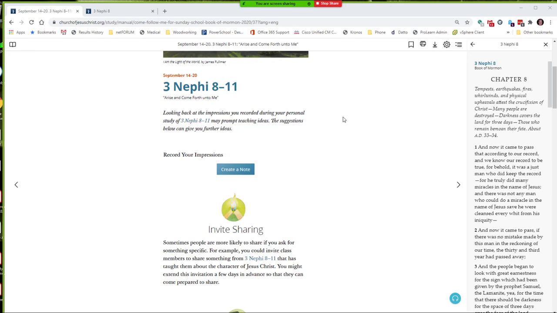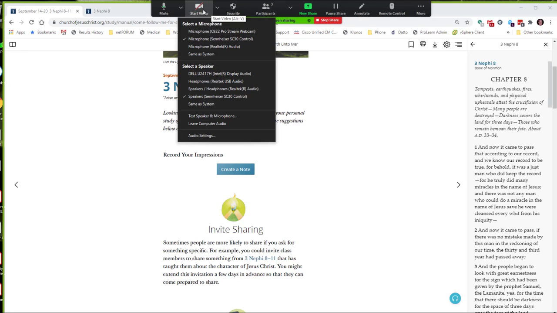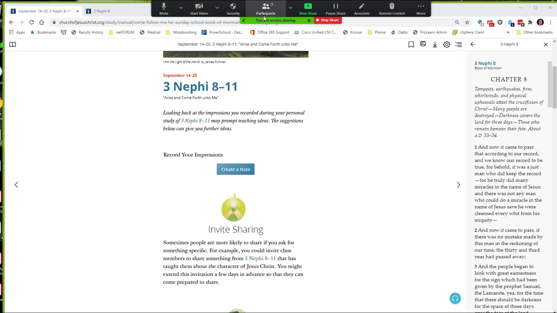So one of the questions you may have is, how do you stop sharing? Well, if you take your mouse and you go up to the top, you can click on the Stop Share. If you also move it over to the left a little bit, it brings up your control panel, and this allows you to mute yourself or, again, start your video, get to your participants list, or anything else that you may need. This is kind of your go-to place.